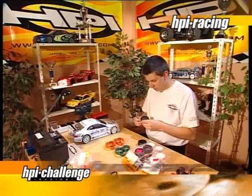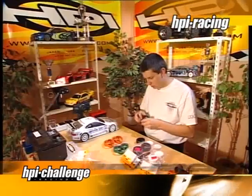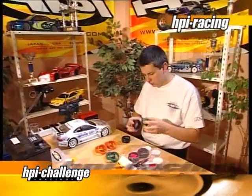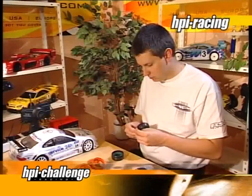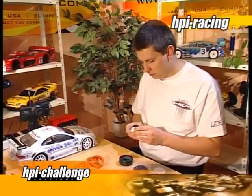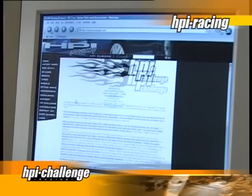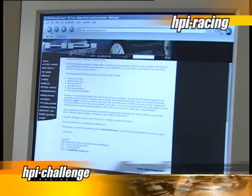At the HPI Challenge races, we put the fun factor into racing first. With this in mind, we have controlled several items that can be used in each class of racing. We often do this to keep your costs down, but without losing any of the enjoyment or competitiveness of the race series. We advise you to read the relevant regulations carefully and check if the setup of your car fulfills them.